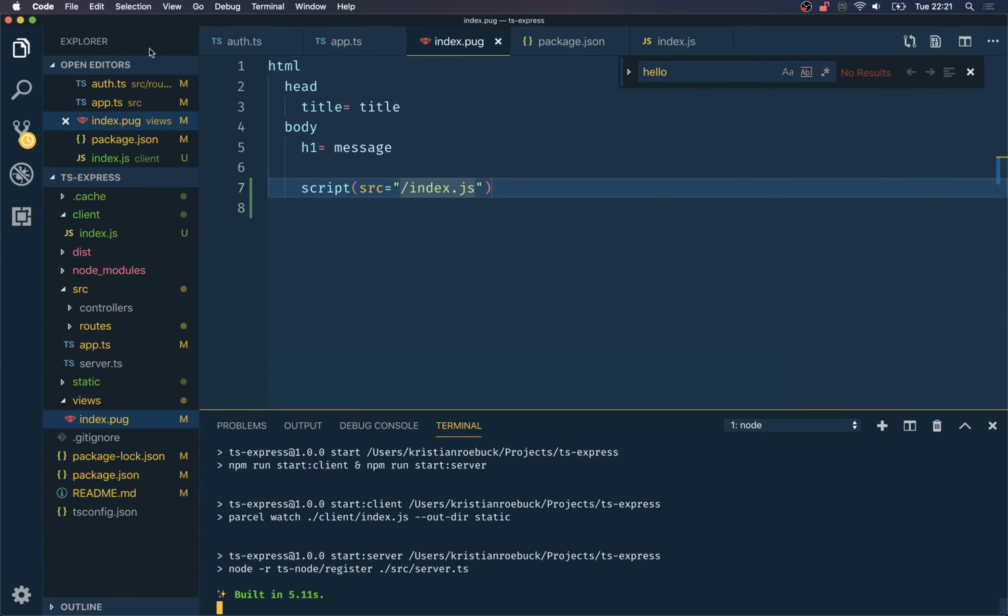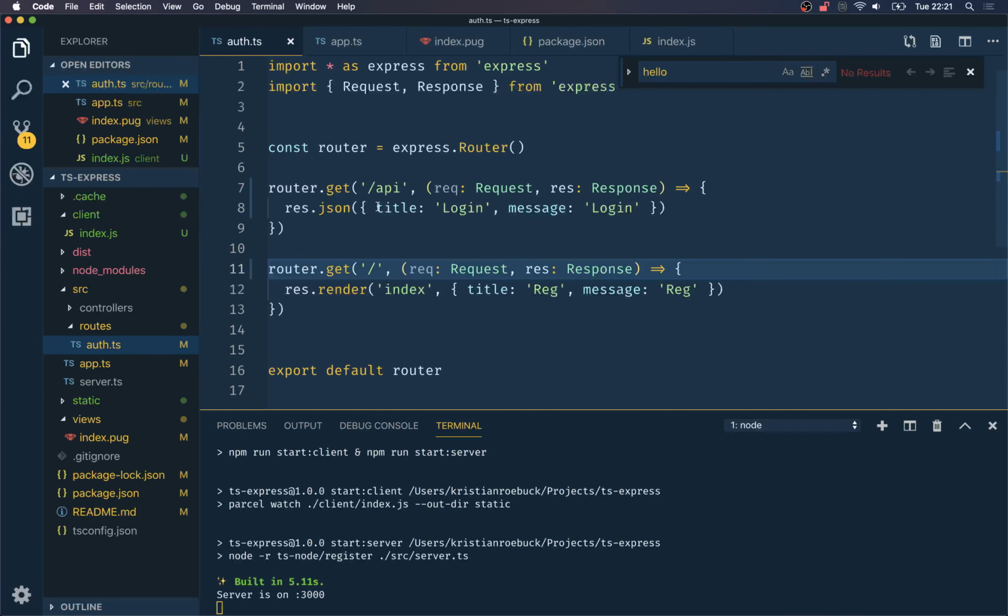Okay, I think we might be good. So we can't get auth, which is good. Yeah. So we can get that. But no, we do actually we do still want to serve a file up. So if we change this to /API, and we will just render a standard page here.